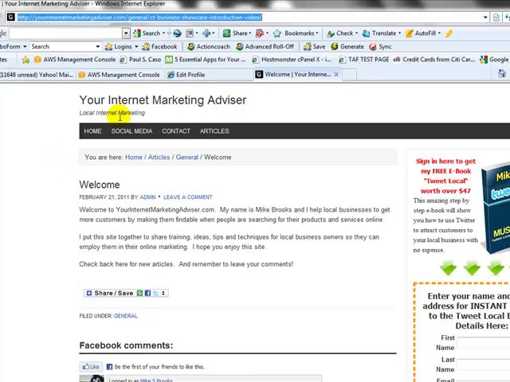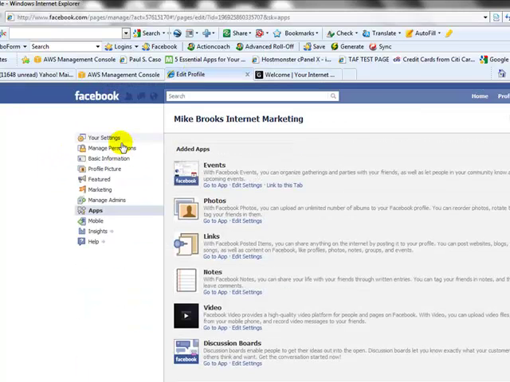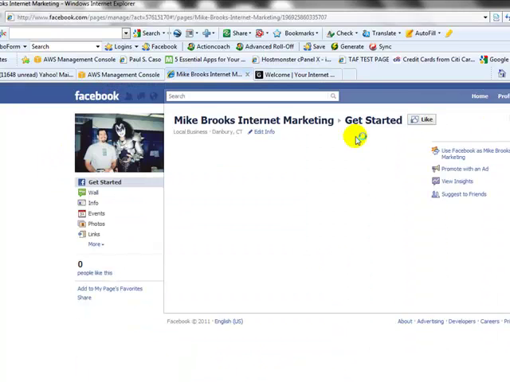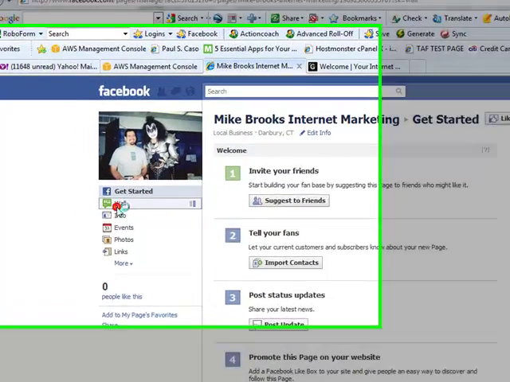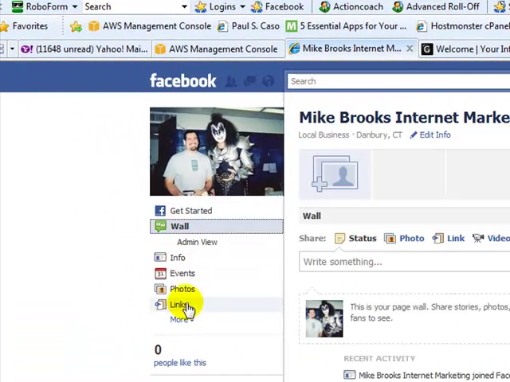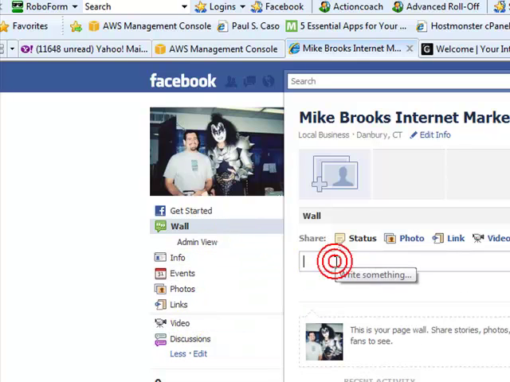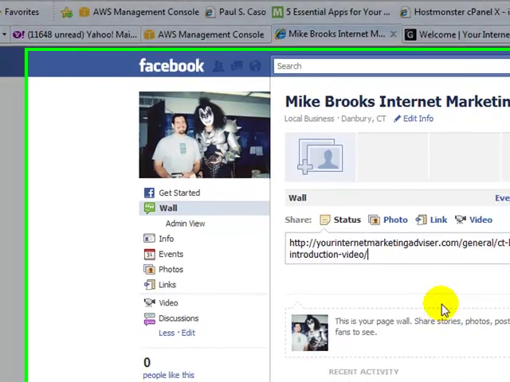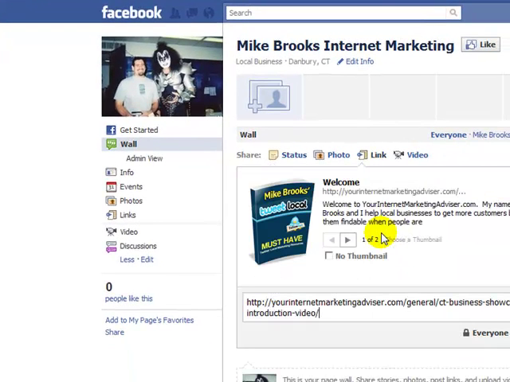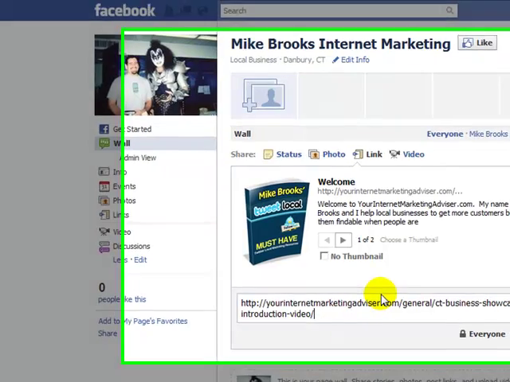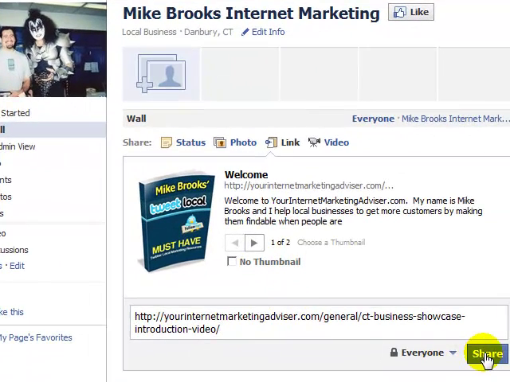and I'm going to go back into my Facebook fan page here. I'm going to go to the wall, and notice all these apps have shown up now, and there's more apps here. Apps are all there, and I'm going to paste this here. Watch what happens. All right, bang, it just shows right up with a picture. So I don't do anything. I just copy, paste, and then let it think for a minute. It's going to calculate, pull an image in, pull a thumbnail in, and now I can go ahead and share it, and this is what people are going to see.